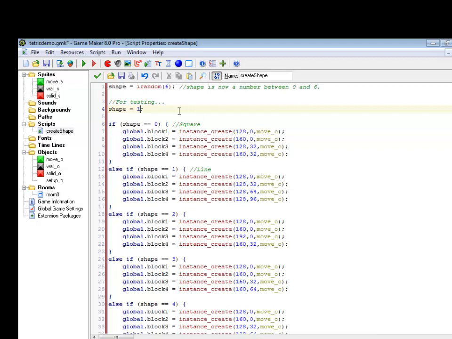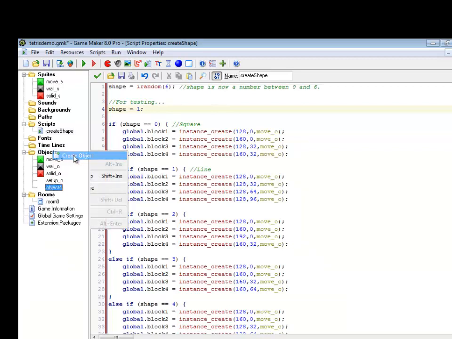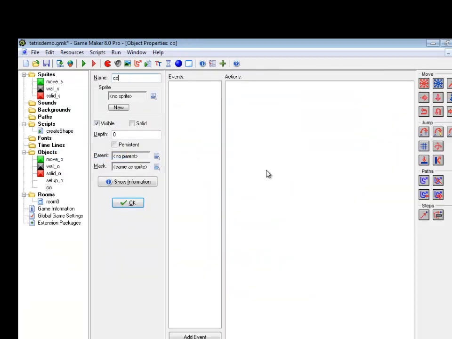So yeah, I need some sort of controls for left and right. So I think I'm going to create another object, which I'm going to call the controller. This guy's going to deal with timing and with movement.